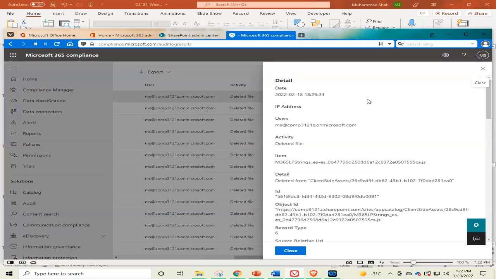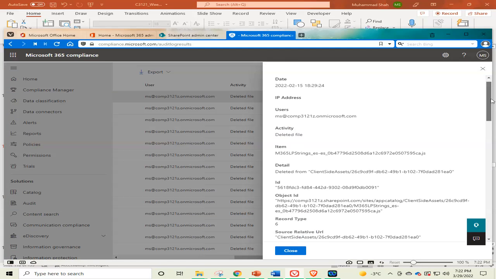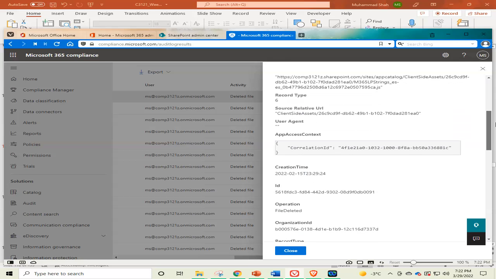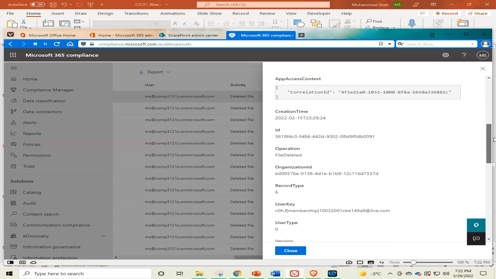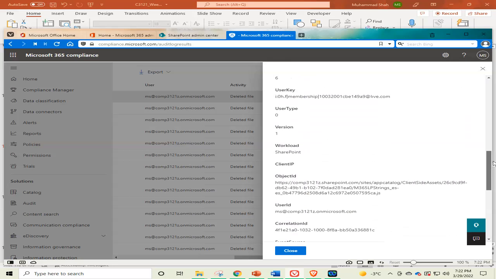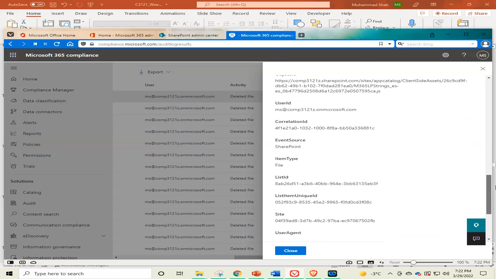See, this is the detail that on this date and this time, deleted file, and see, all the information is here. So this was the user who had deleted this file, and just in the SharePoint, type is file.